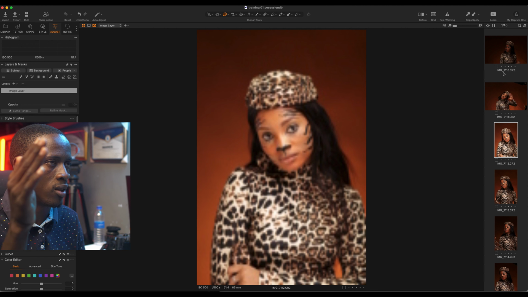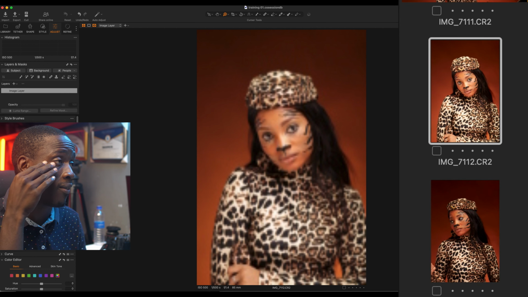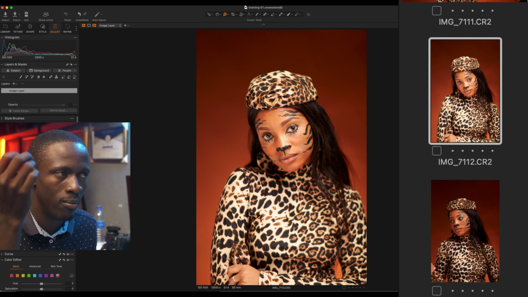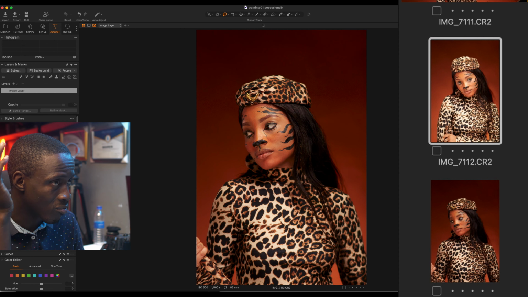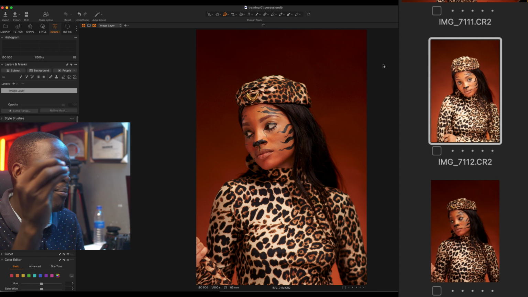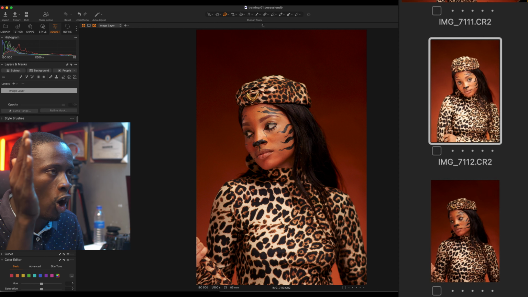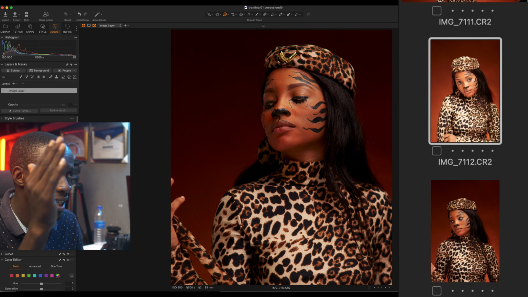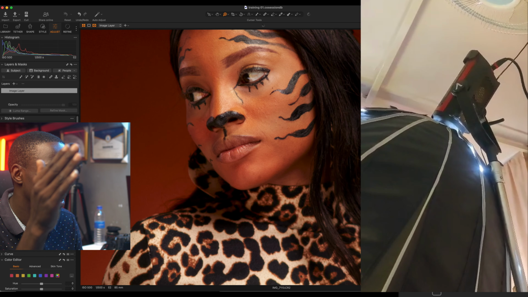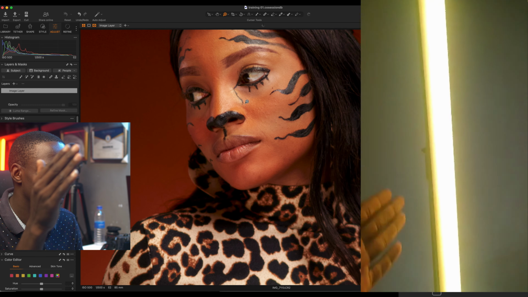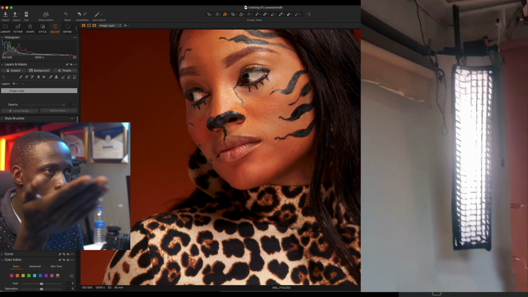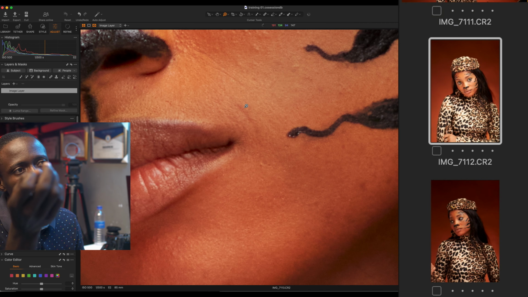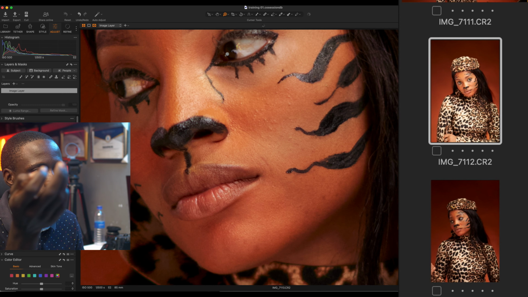What Capture One does is bring all the files onto your left hand side here, as you can see. These are the pictures I was taking a bit earlier today. And mind you, let me tell you something: these pictures are all continuous light. None of these pictures were taken with strobe or flashlight. I'm using the Aperture 300D, and I have my Chameleon tube lights. I also have another continuous light at the back to give me some rim light. And I'm not even using a high-end camera.